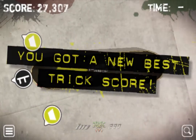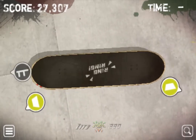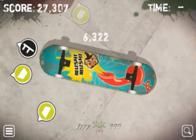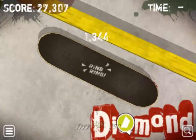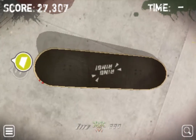Well, that worked. Okay. You can get a new top score every time that you play. And if you saw right there, the reason that I knew that rail was there was because it popped. As you get close to something, it will pop to indicate that you're almost on it. And that's actually a really good thing when you're trying to do tricks like this.